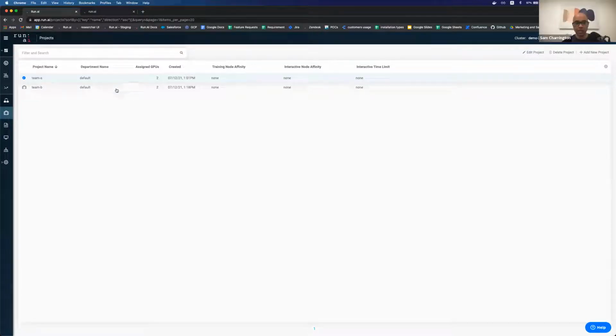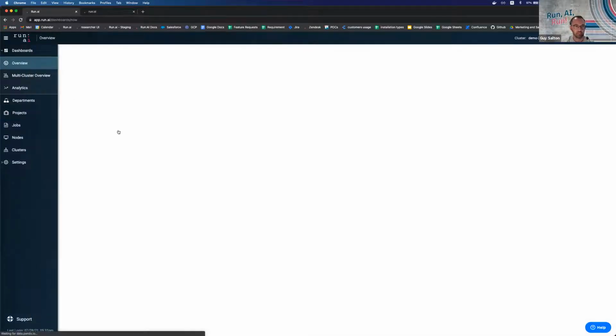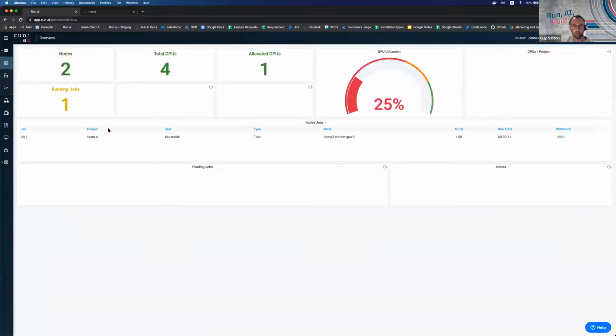And so that kind of begs the question, if you've got multiple teams that have a guaranteed quota built into the system, you are either over provisioning your system in hopes that teams don't collide, or you are under provisioning your system and not making full use of the resource. How do you manage that kind of contention? Great question. So I think the best way to explain is just to run a few jobs, and we'll see how that works in action.